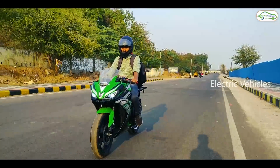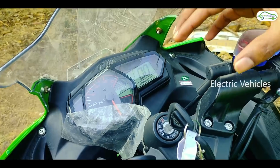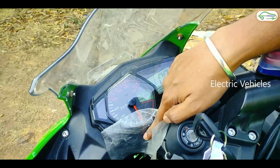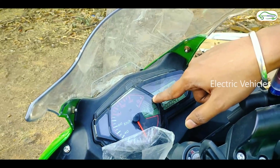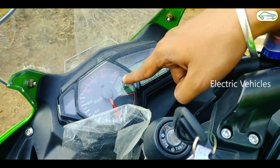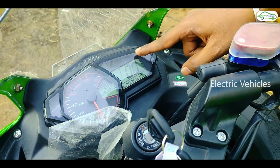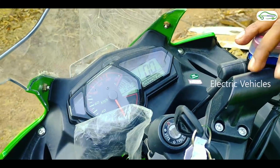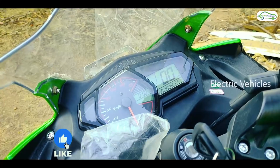So now I will show you the dashboard on this electric bike and what details are available here. You can see most of the design seems similar to a conventional vehicle. Here you can see the time and the speedometer, and the battery percentage they have given in terms of bars, low and high, and right now it is showing full charge. I think there are 3, 4, 6 indicators, the low indicator and high indicator, and the speedometer. On the right side you can see the speedometer, whatever speed you can go, and on the lower part you can see the odometer, how many kilometers you have traveled so far. This is about the dashboard, and the visibility is good. The visibility and the design look good.